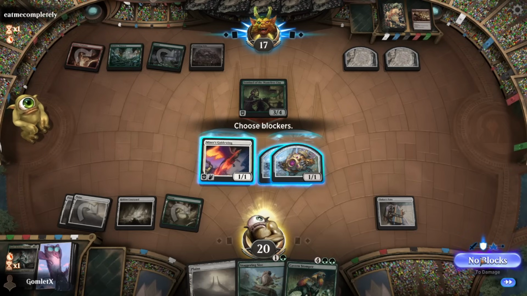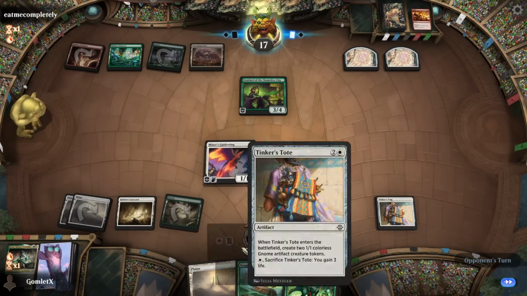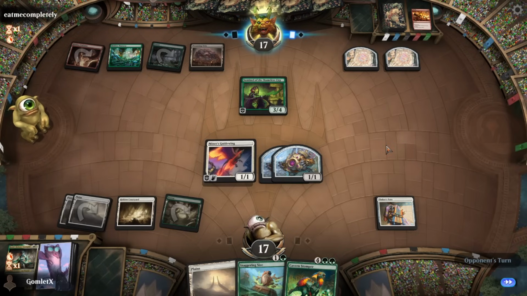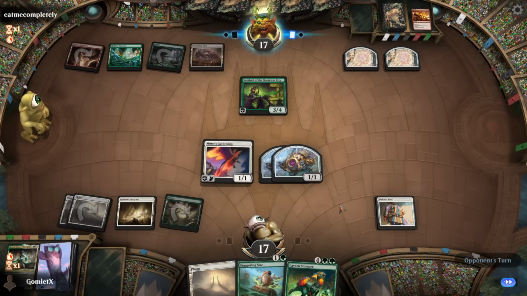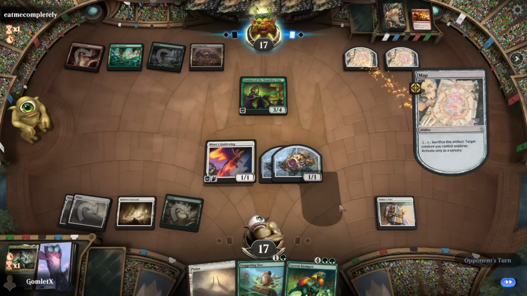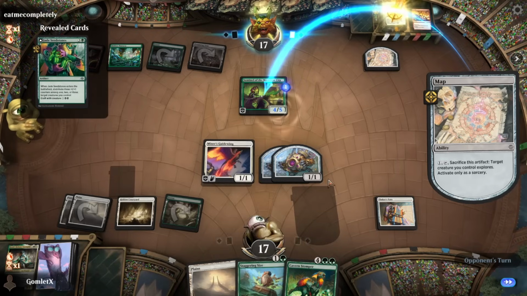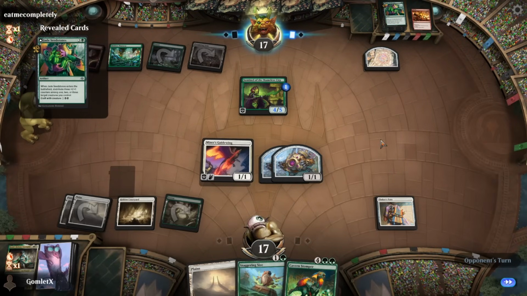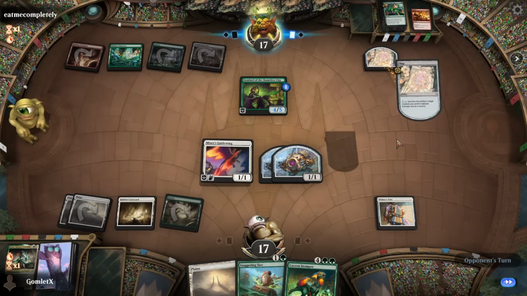And I can't do anything about that. Down to 17 now. But regain that life with the Tinker's Tote. We might have to be on Staggering Size if we don't draw into anything. On the plus side, if I had just held up to try to block plus Staggering Size, we would have been completely destroyed by this Abrade, and then have no shot at killing the Sentinel. But Jade Seed Stones also completely destroys us. It makes it so we have no shot of killing the Sentinel.